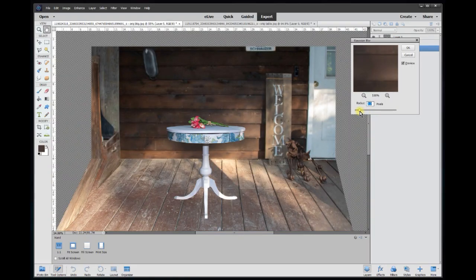And it's not going to be too much that we need. But we want to pull the table away from the background. That's at 3.8. I like round numbers, so let's go 3.5. Let's not overdo it too much. 3.0. Let's go 2.0. 2.5. I kind of like that better.